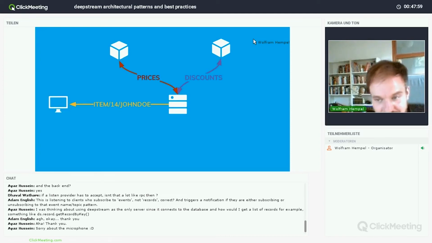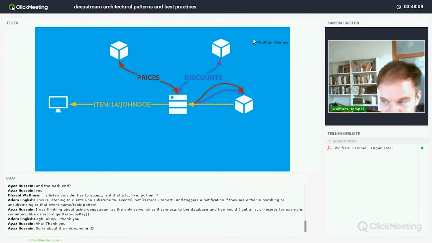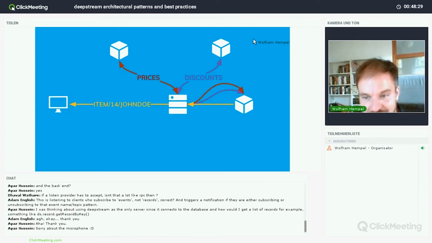And it would expect to get information about the item back with a price specific to just this client. Here's how that would work. You would add a data provider using the techniques we just looked at that ingests both prices and discounts and listens for subscriptions to item and the slash, aggregates and looks up the user's price and sends it back under this particular subject, dynamically created only for the time that the user is subscribed to it.